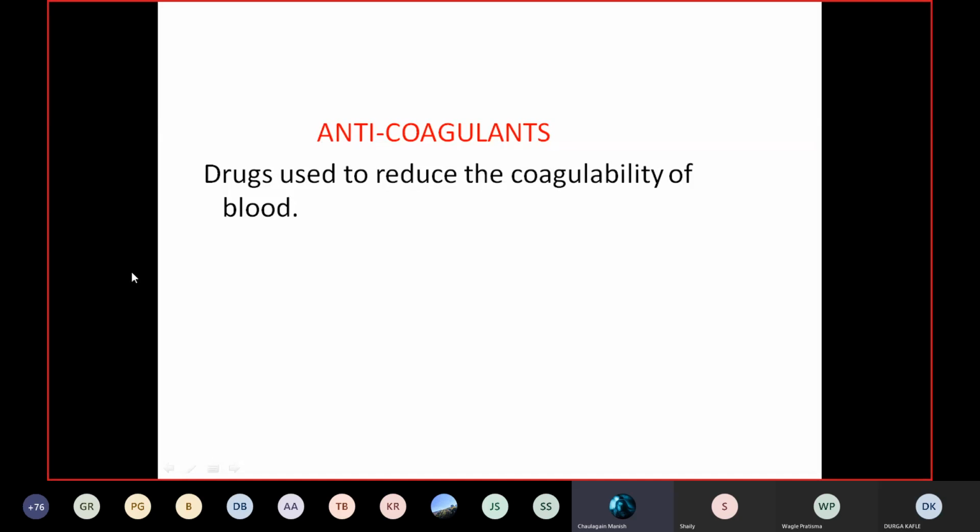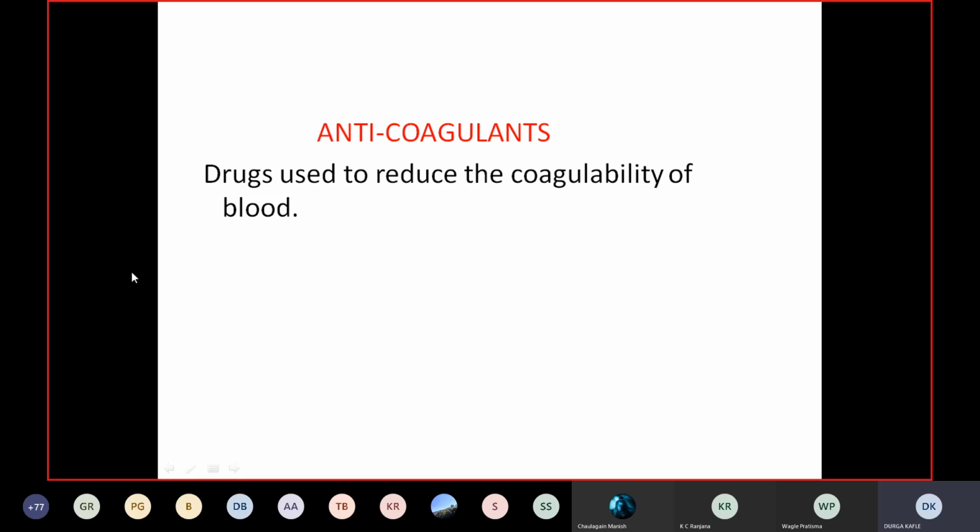Anybody? Heparin. Prothrombin. Natural anticoagulants, not coagulants. Heparin, prostacyclin, antithrombin, heparan sulfate. Yeah, antithrombin 3, you should say antithrombin 3. And others? Protein C. Yes. Prostacyclin also acts as a natural anticoagulant. Heparan sulfate.